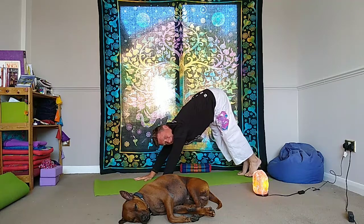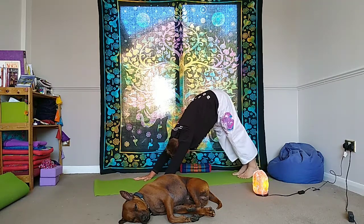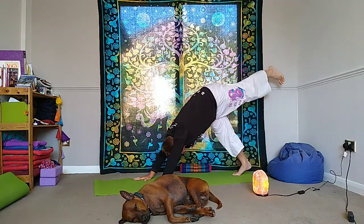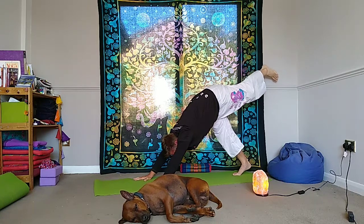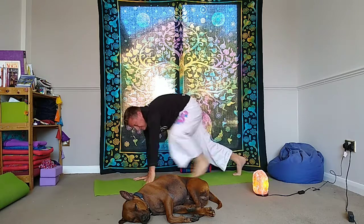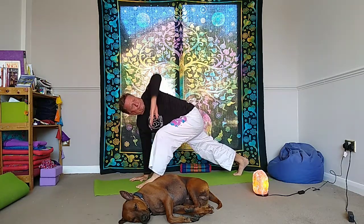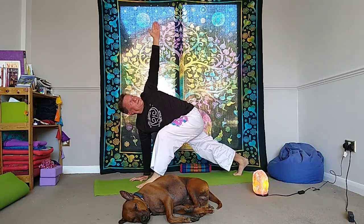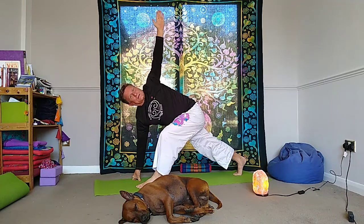Spread your fingers wide. Raise the left leg. Step between your hands. Knees above the ankle. Rotate to the left. And you just move your neck so it's nice and comfortable for you.